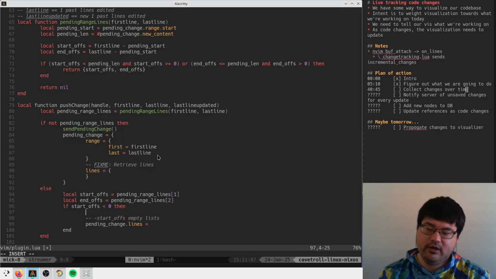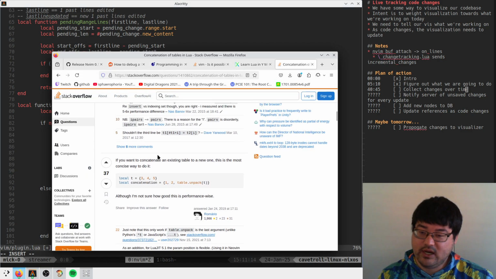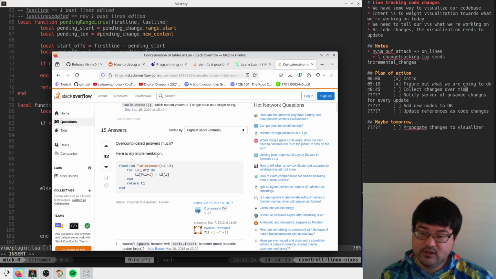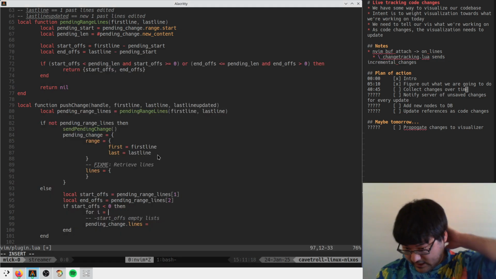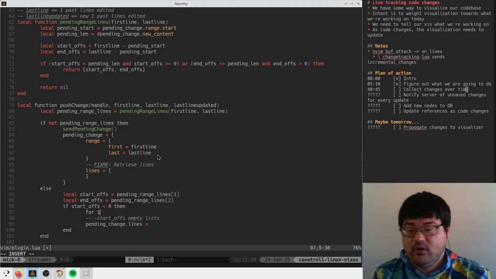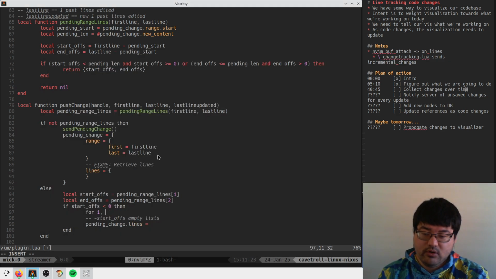Yeah, so we can go for i equals, do I need to assign something or can I just do the numbers? Like, can I just do for 1 to negative start offs, 0 to negative start offs? This is inclusive, so 1.